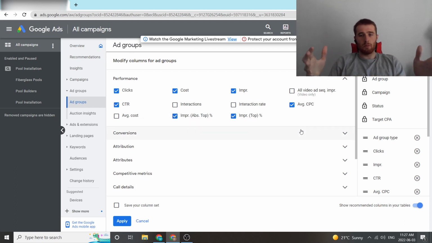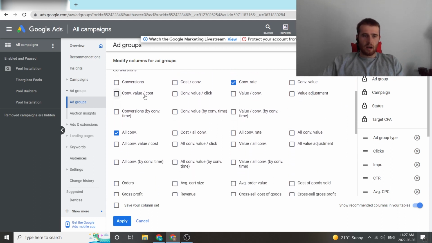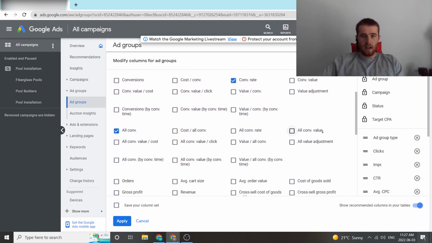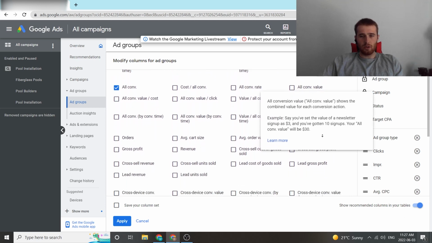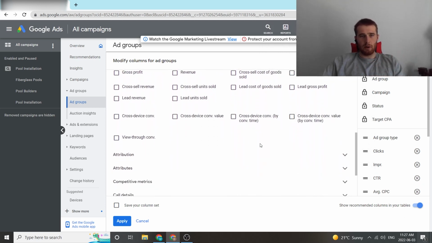And again, these are metrics. Some of them can be really off and still be successful, but chances are if you have something really radical, like if you had an impression share of 5% or something like that, and it's not a super competitive metric, you're more than likely going to have something wrong with the account. But that being said, there's other metrics I would also look at. Conversion rates, all conversions, you could add that. Most of these things apply to actually e-commerce. So if you're doing service-based businesses, I wouldn't worry too much about them.